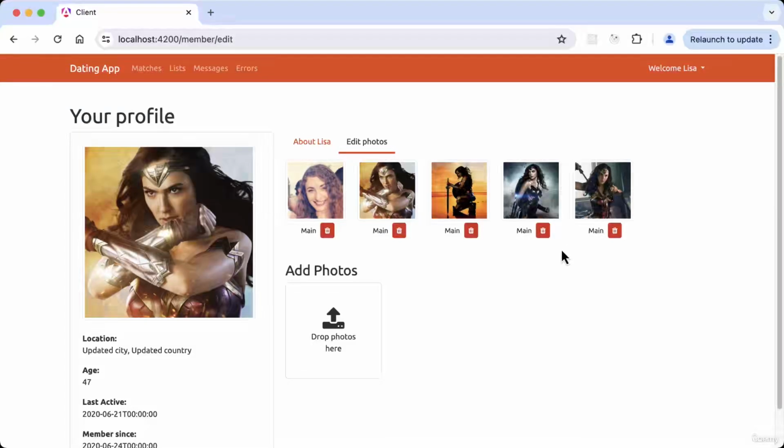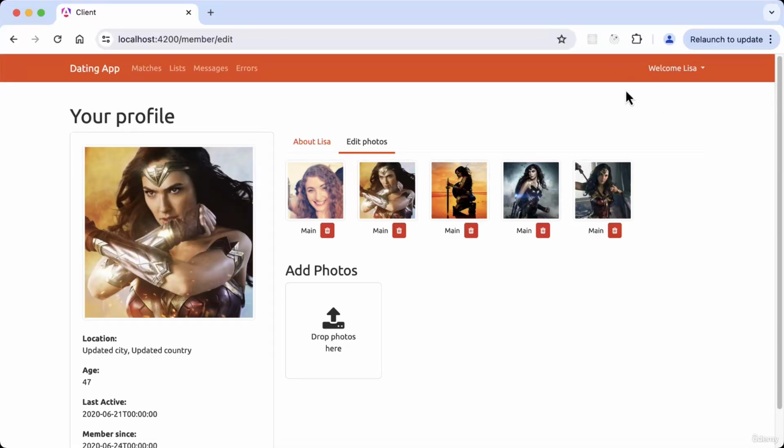Okay, before we go ahead and actually set the main photo functionality on the client, I do want to take a small detour, and I'd also like to display the user's image on the navbar as well, so that we can demonstrate the ability to use signals to update one thing and see other things react at the same time. So when we do select a main image, for example, I'd like to see the main image change here and also in the navbar at the same time.